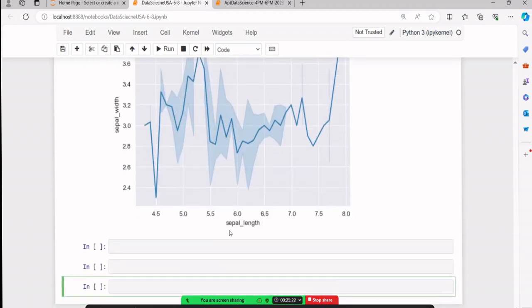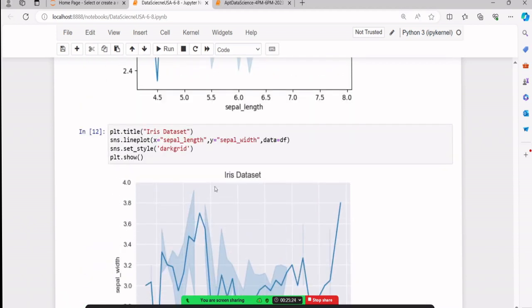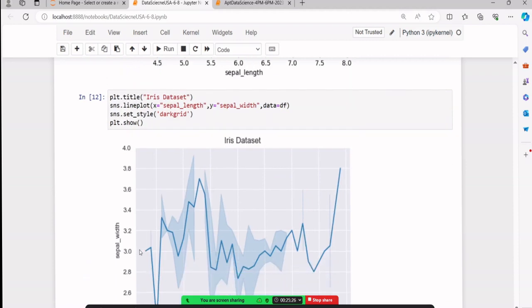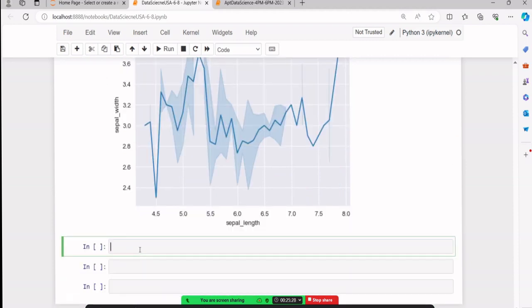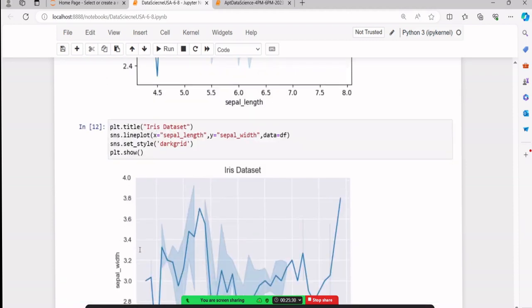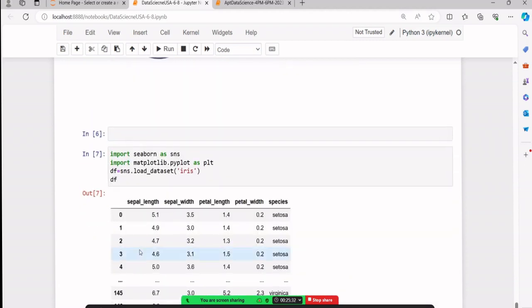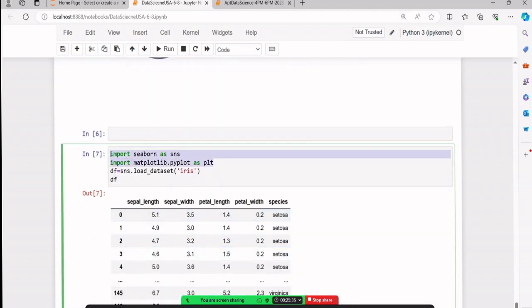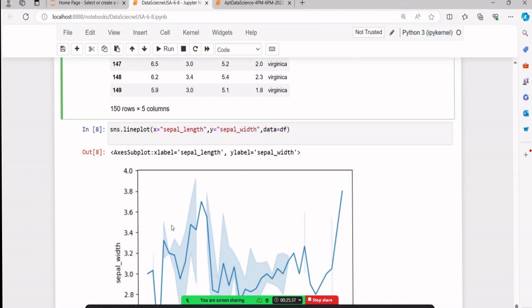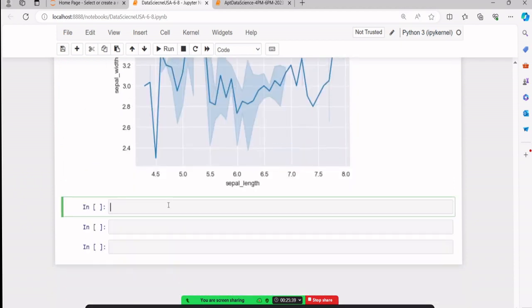On the x axis we have the sepal length, and on the y axis we have the sepal width. Now similarly I want to use something different, the scatter plot.